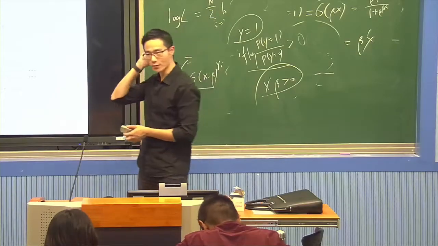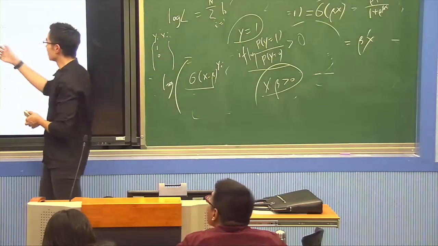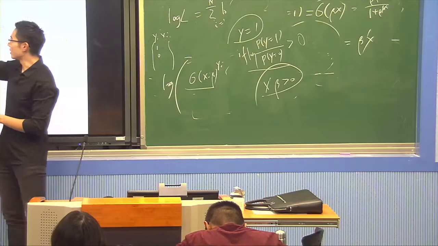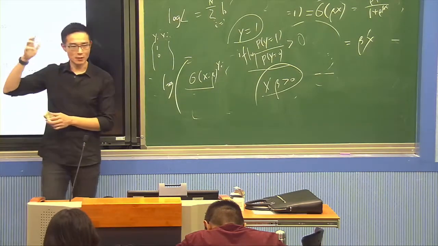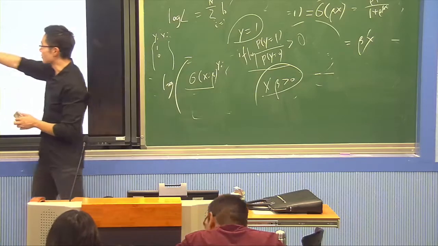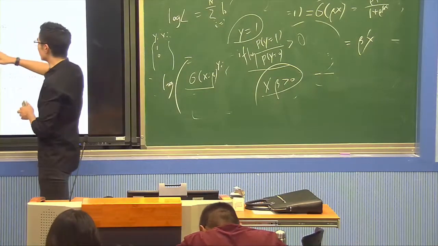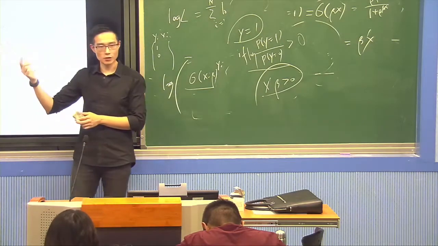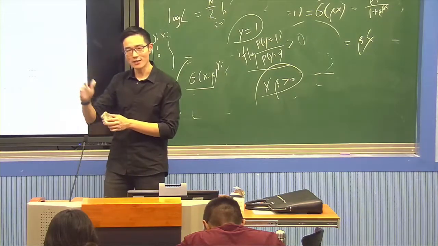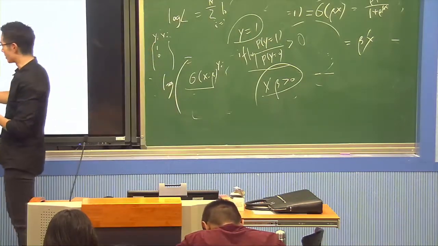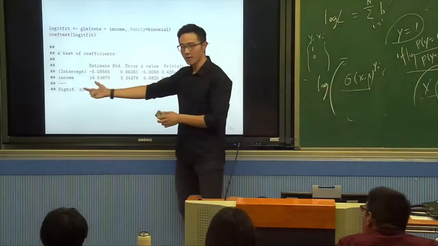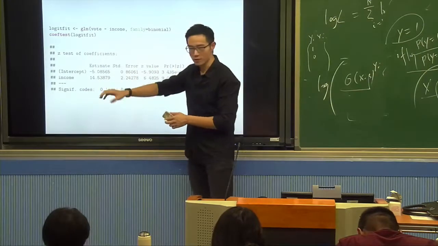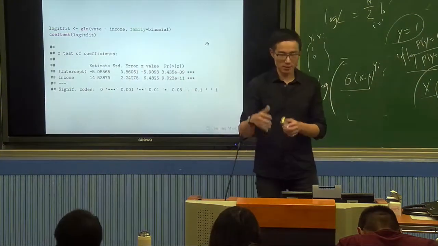Let's go ahead and try it. We're still going to use the voting data: vote regressed on income. If you do this in R, you use the GLM function. I will explain what GLM means, but the GLM function is used to do logistic regression. All you need to do is specify the formula and say the family is binomial. In this case, we do logistic regression. Again, I'll explain why it's binomial, but this is the way you do logistic regression. You can see that income again has a highly significant effect on whether the person votes or not. But this coefficient is very different from linear regression because they're different models, okay?